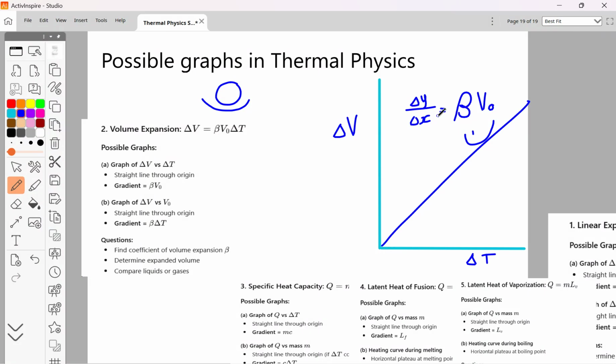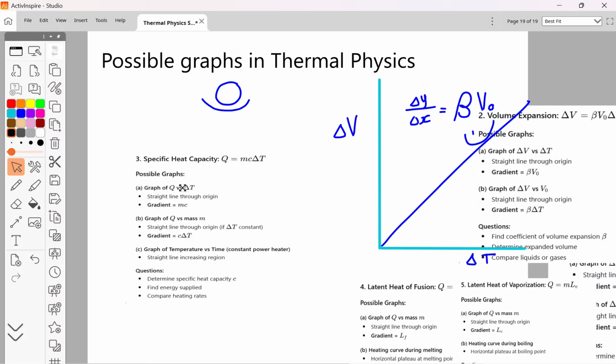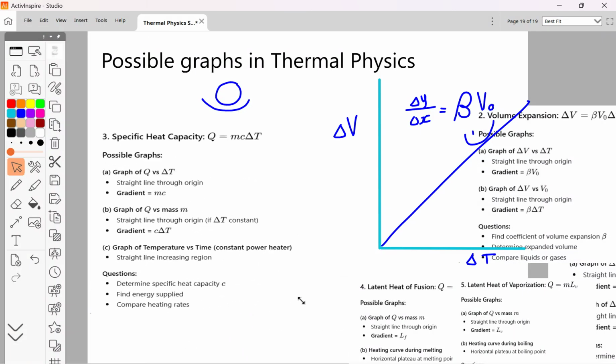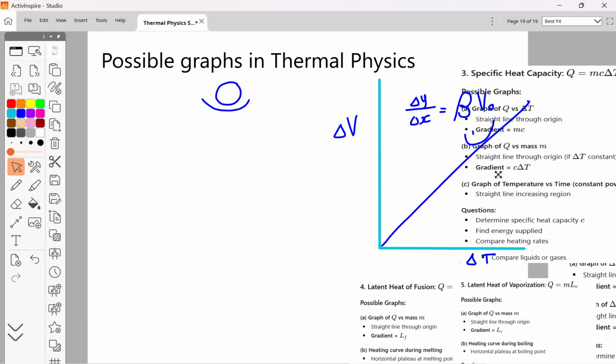Please remember, do not go to the table. And so on. You can do that for any of these equations. So there's no real plus or minus, so the chances are that if you get a graphing question in this section, it will pass through the origin, except if we maybe go and add the original length. That could be a little bit different. So these could be the different graphs that you could get. You can pause on this and see if you can figure out how you could do the gradient, but it gives you all of that there.